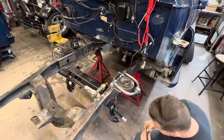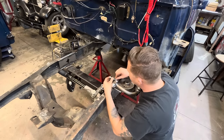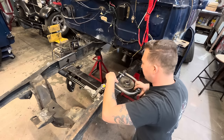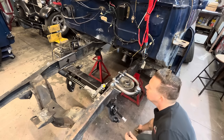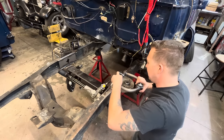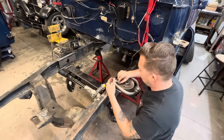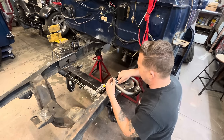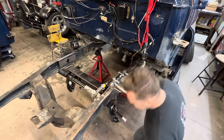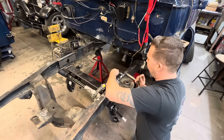How many washers do we got? We've got three washers here, so I'm assuming it goes this way: a washer in between, and a washer on each end. When it goes to get a wheel alignment done, the alignment guy will have all this apart anyways. We just need it put together temporarily, tight enough that you can get it to the alignment shop without your wheels falling off.